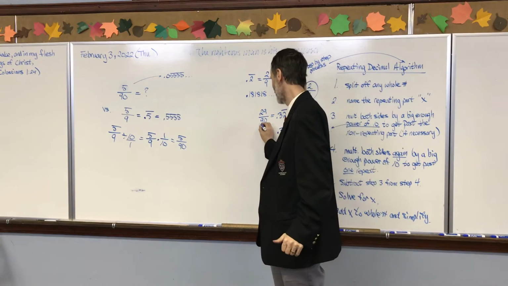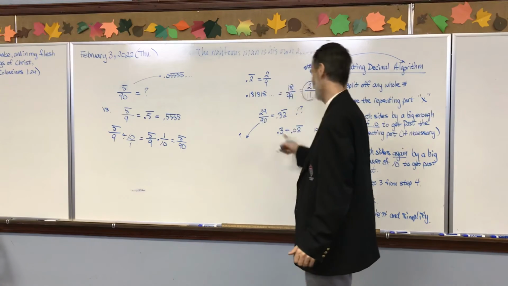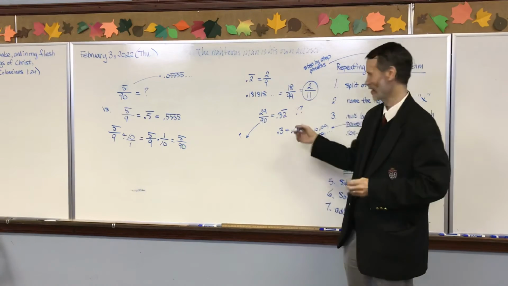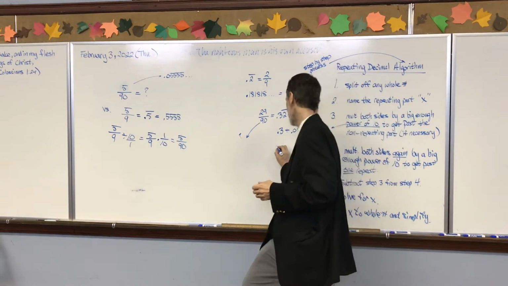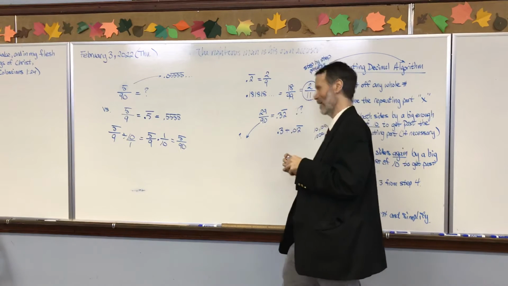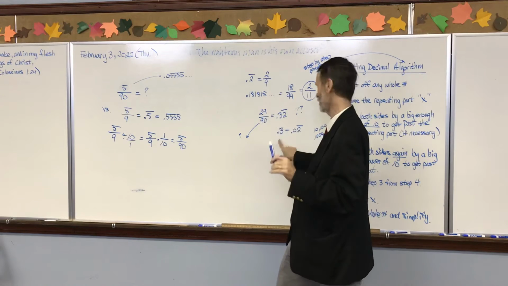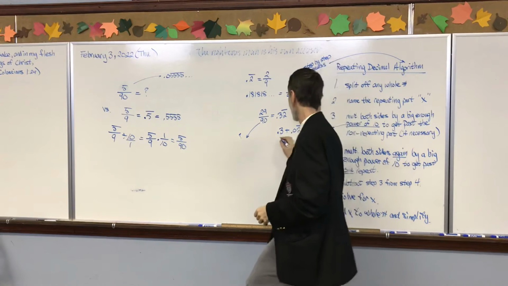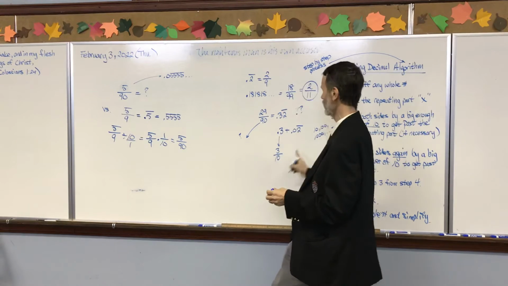29 over 90. I still don't know what that is. Well, I know it's 0.32 repeating, but it's cheating. I used a calculator. Can anybody use the trick here? I mean, I know this is 0.3. Okay, math people, you had a worksheet on this. Rob, what's just 0.3, no repeating or anything, as a fraction? 3 over 10, good. Because 3 over 9 would be repeating, and 3 over 10 is not.